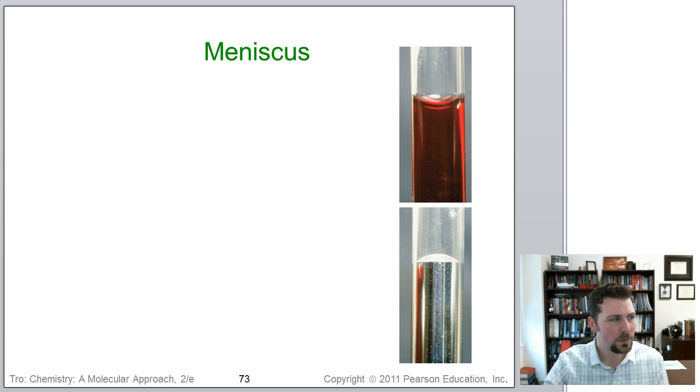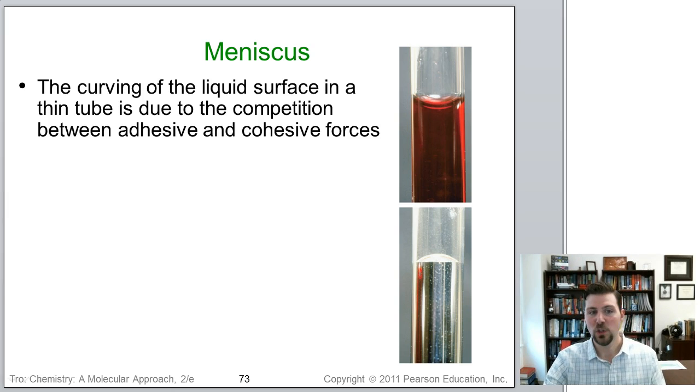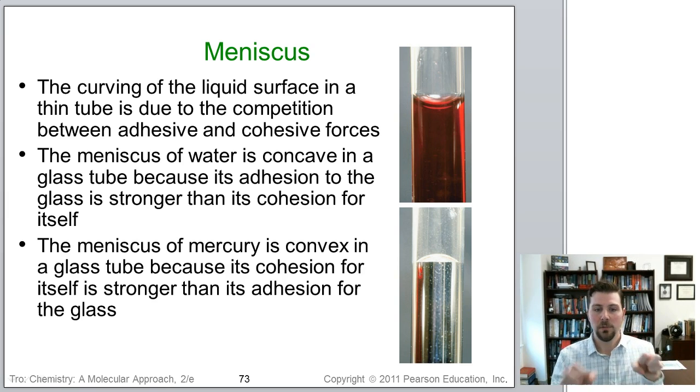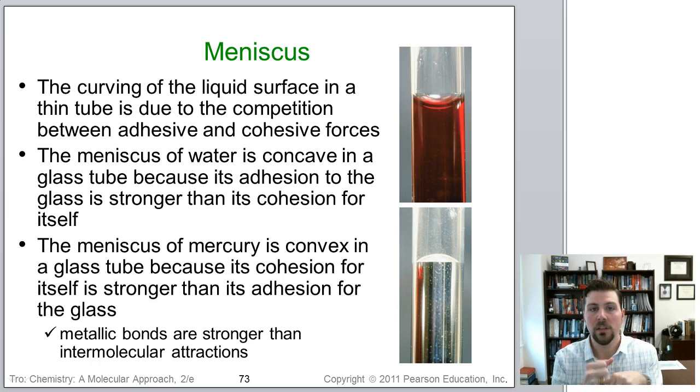Why is there a meniscus in the first place? Well, it relates to the cohesive forces the liquid has, and it relates to the adhesive forces that are there. Notice in the case of the mercury, the meniscus is convex because the mercury atoms want to stick to each other more than they want to stick to the glass. And in the case of the water solution, the red one here, the adhesive forces are strong because the water wants to move up the glass itself instead of being stuck to its own molecules.